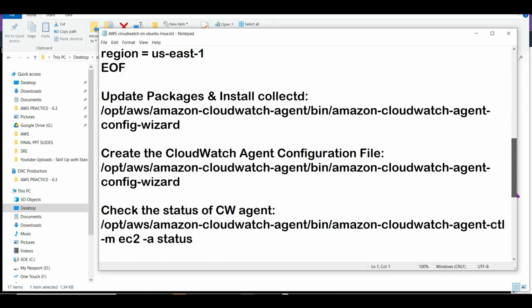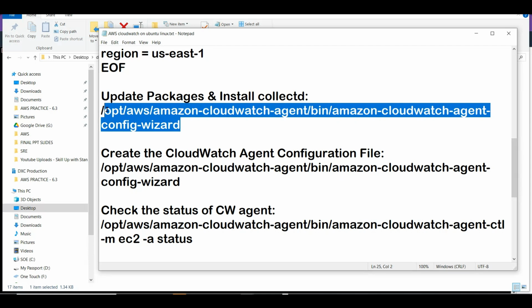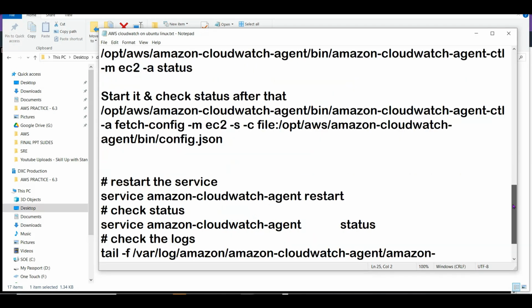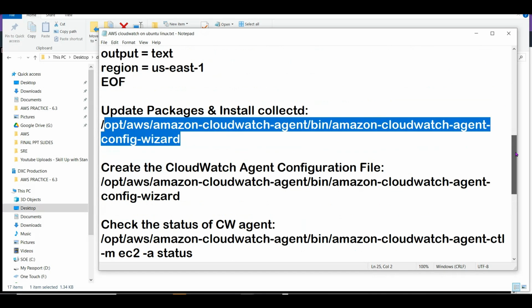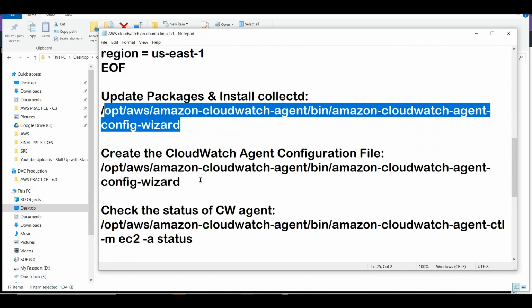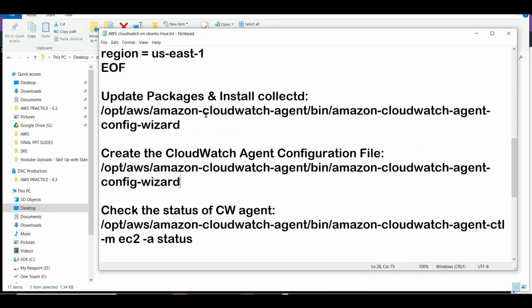Yeah, I think this command will help us fetch it. Create the CloudWatch agent configuration file, Amazon CloudWatch configuration. Yeah, I think this will be much better. If you run this command, it will start the configuration file. Okay, install CloudWatch. Yeah, let's try this.